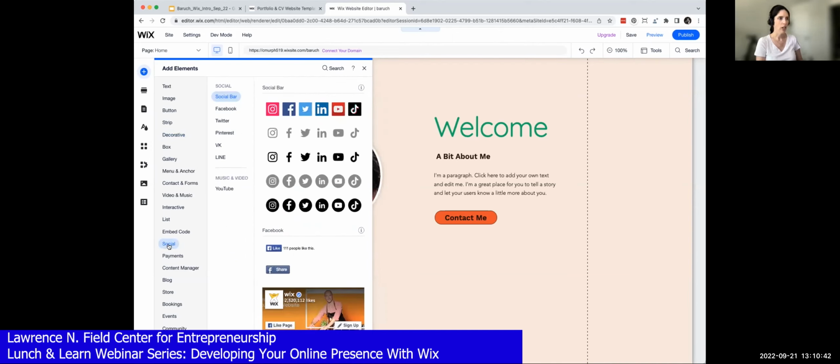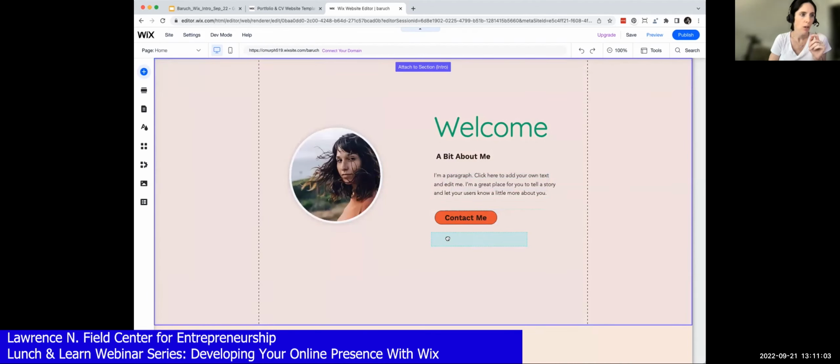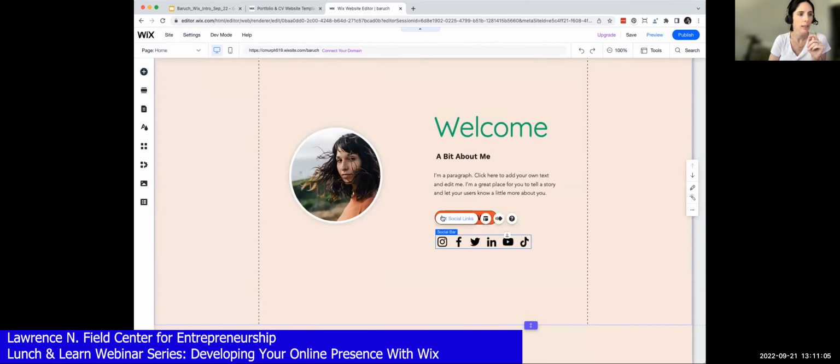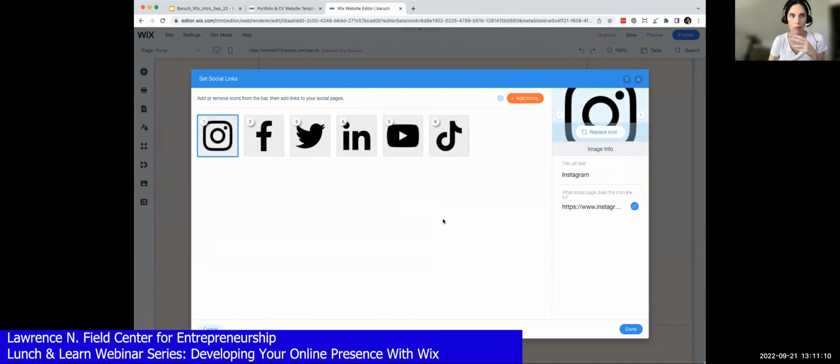Now, last thing I'll just mention here in the add panel, we saw this being used throughout the examples we looked at, and it's an important feature whether you're creating a personal site or a business website, and that's to really showcase any sort of social profiles that you use professionally as well. And these social bars make it super easy to do so. So I'll just drag and drop that in. And then you want to set the links, of course, to drive to your profile and also customize which platforms you want to really showcase.